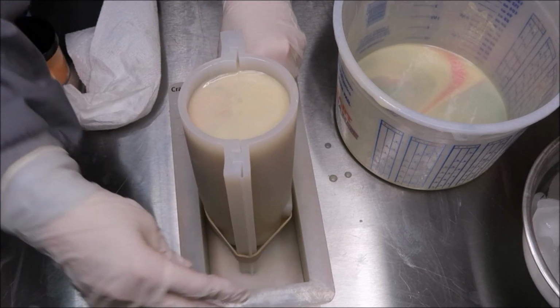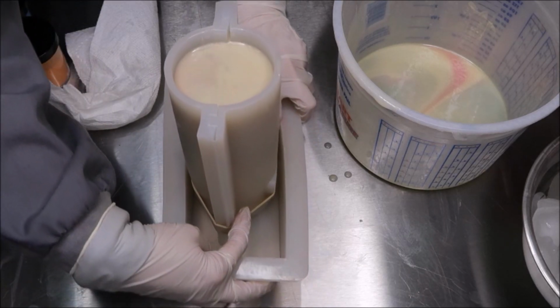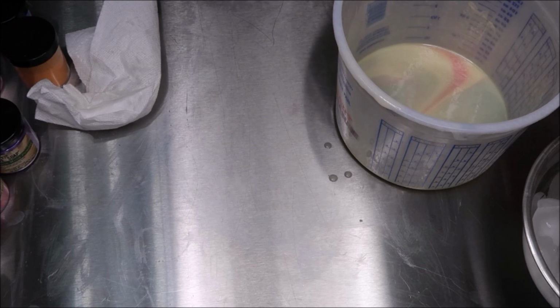I'm just going to very gently move this off the table so I can keep working, but I don't really want to mess with this too much. I'm not tapping it down because I've done that before and soap went everywhere. So I'm not doing that.